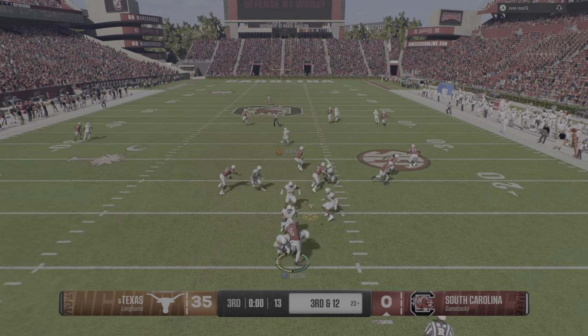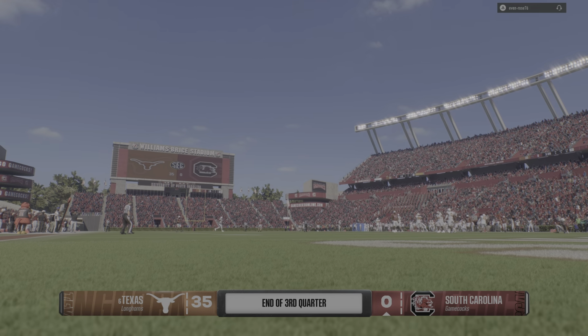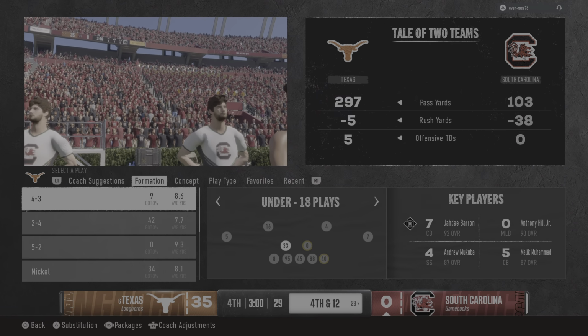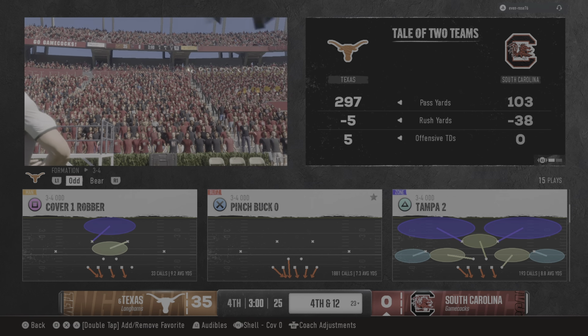On 3rd and long, try to convert through the air. And the pass falls incomplete, and we have played 3 quarters. That's the end of the 3rd quarter, with the score Texas 35, South Carolina 0.